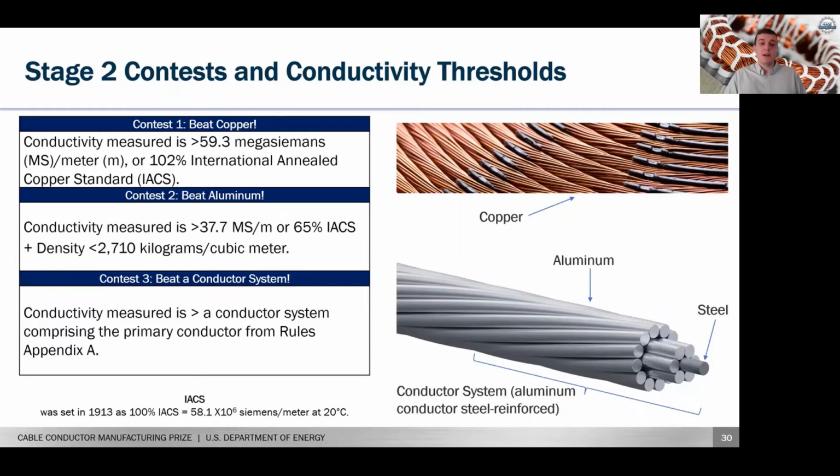The biggest conductor market is copper, which accounts for 3/4 of the sales of general purpose conductors. Aluminum dominates the lightweight conductor market, which accounts for about 1/4 of the conductor market. We also have a contest for widespread conductor system applications, such as power lines, which would include both aluminum and steel for strength. The testing points will be assessed according to the amount by which the competitors beat thresholds shown here. The other half of the contest points will come from reviewers' assessments of the plans to scale up and commercialize their materials. Next slide, please.